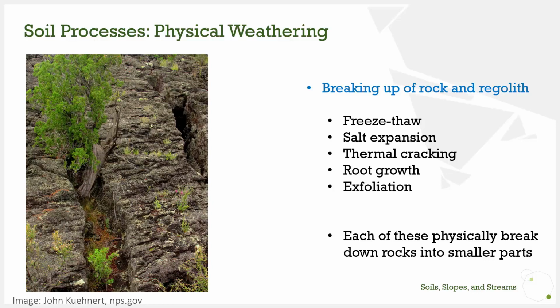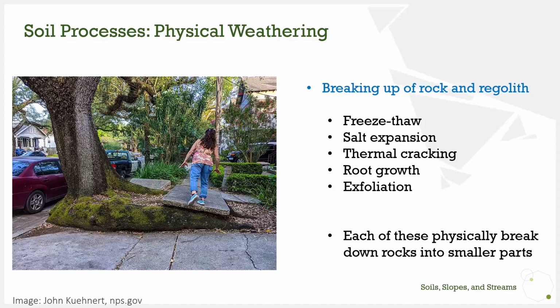Physical weathering also includes pressures due to vegetation growth, especially trees. Just looking at this photo, it can be difficult to determine which came first, the crack or the root. It's a chicken and egg problem. However, we know from our own sidewalks and streets that tree growth can be quite effective at physical weathering.